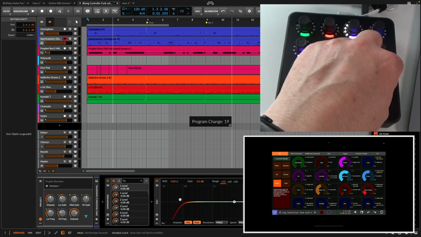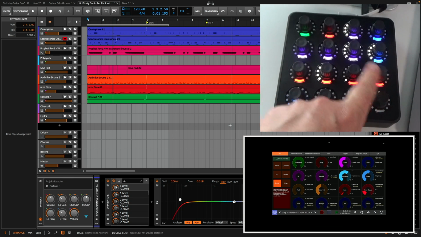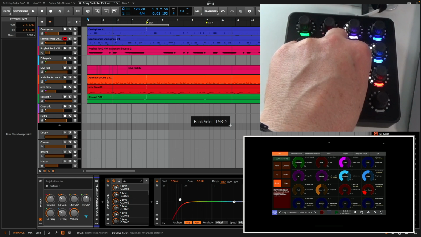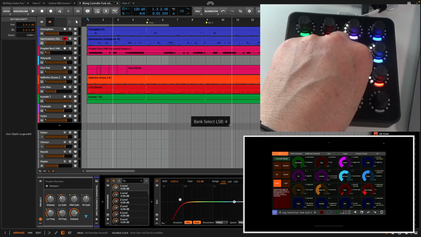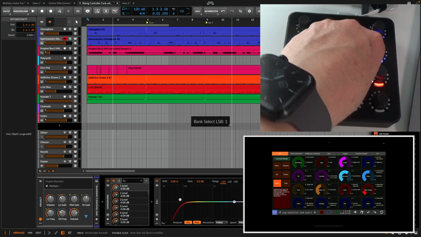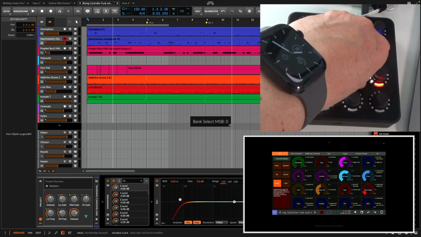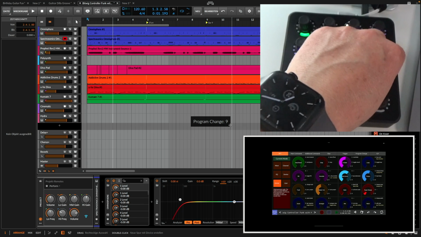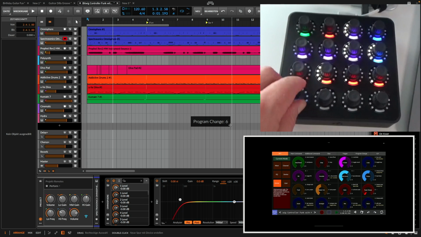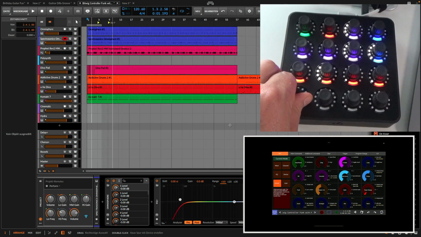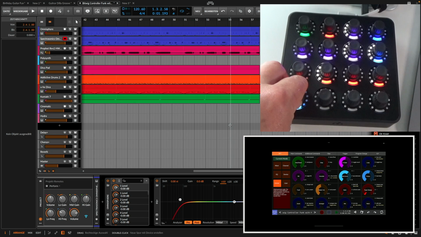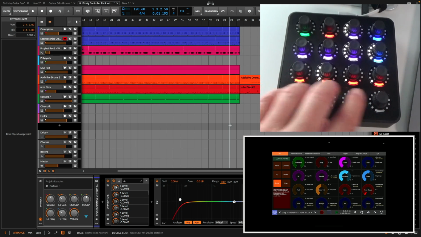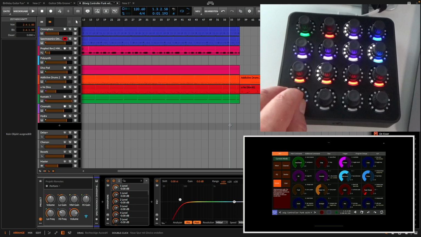This is when I turn this encoder here. When I turn the encoder left to it, I can change the bank. You can see that the LSB is a bank, and when I push down, I can change the MSB for the bank as well. Very useful one. Next encoder here is for zooming. You can see the zoom is changing.